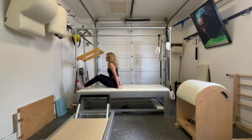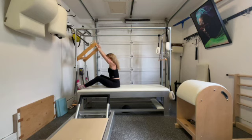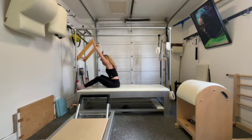Okay, I'm gonna start on the apex of my two sit bones. Reach my arms up to the bar and come forward on the front tip of my sit bones. As I press up, I'm gonna watch those front ribs. I really like to push forward. Just do the best I can. I'm just gonna take three breaths.